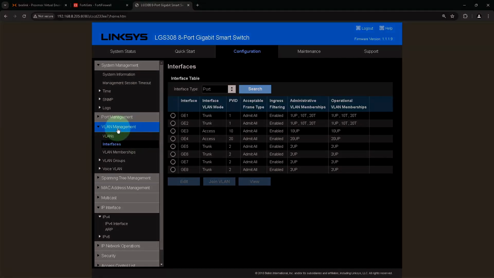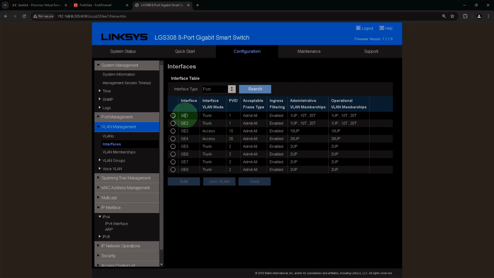Under VLAN Management, let us click Interfaces. GE3, or port 3 equivalent, is manually configured as access mode with port VLAN ID or PVID of 10 and untagged on VLAN 10. While GE4, or port 4 equivalent, is configured the same except it is on VLAN 20.